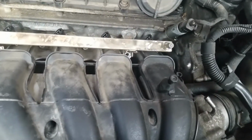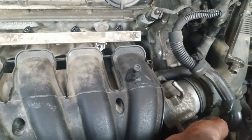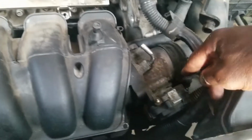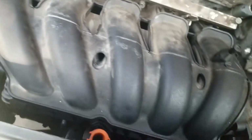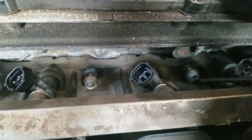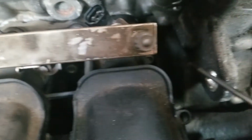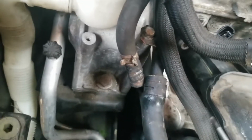Okay? Now the 2 plugs that I showed you earlier, before I put this manifold back on to demonstrate how to take it off, are down here underneath. I left them on there until I loosened all the screws that hold the manifold in place. Let me see if I can show you them. There they are down here. Here, here, right along here. Okay? And there's one down in there on this side. And there's one down, no, 2 down here on this side.